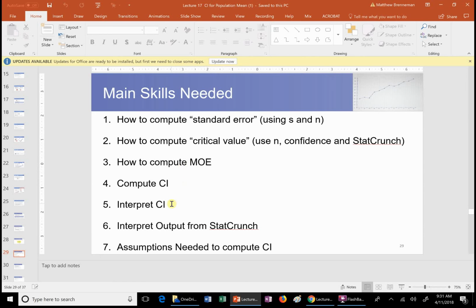the margin of error. Recall we said that the way we interpret the confidence interval is that we're confident with a certain degree of confidence that the value for mu is in that interval, but it's not the probability. And finally, we talked a little bit about the output from StatCrunch when we run a test with data. And of course, the assumptions that we need to compute the confidence interval are exactly the same assumptions we need when we run a hypothesis test on the sample mean. So this would be something good to review because it does double duty. You need it for two different instances.